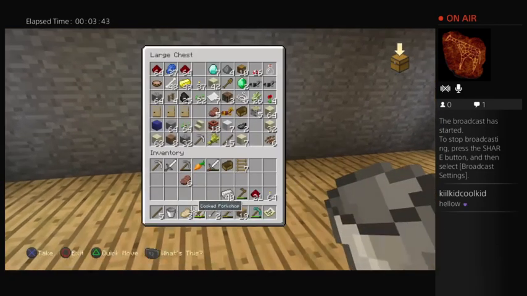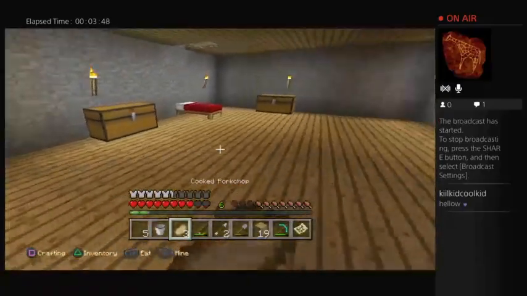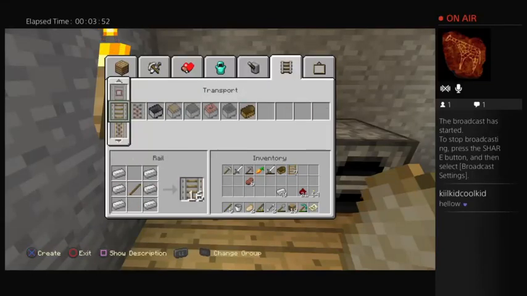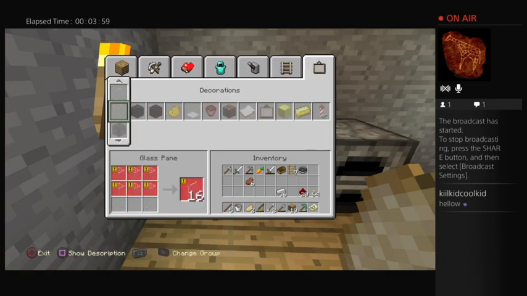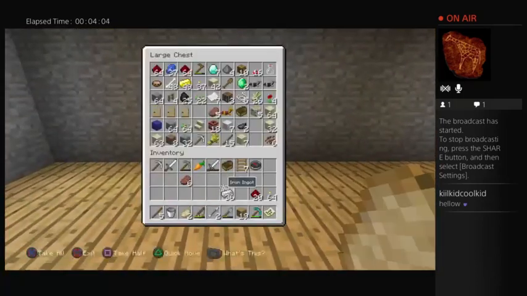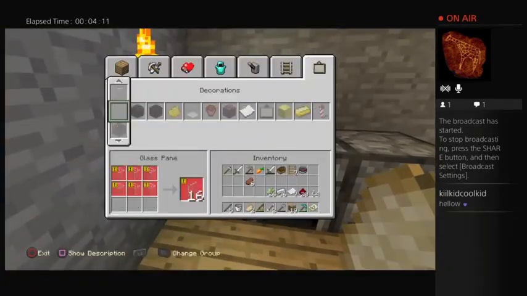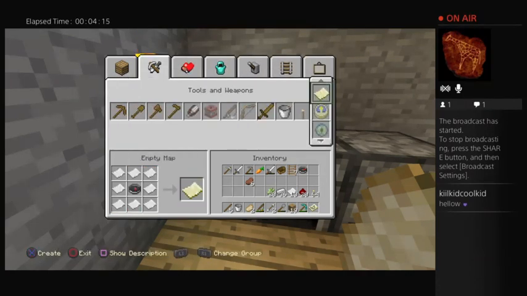I noticed that once you get to a certain point on the map, it sort of like stops. And I figure that if I take a second empty map with me as I go out there, I should be able to continue the map from then on. So let's make a compass. I should have enough paper. Need sugar cane. Oh, I have paper. I'm gonna need a little bit more though. Make some paper. And let's make a map.